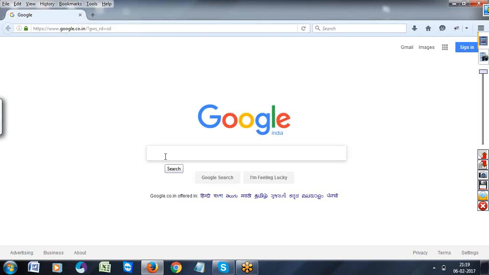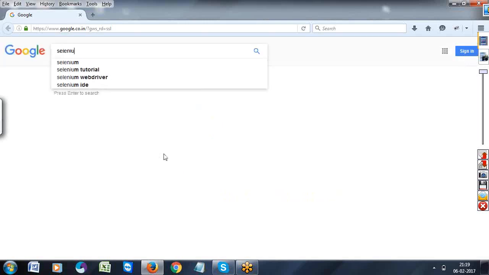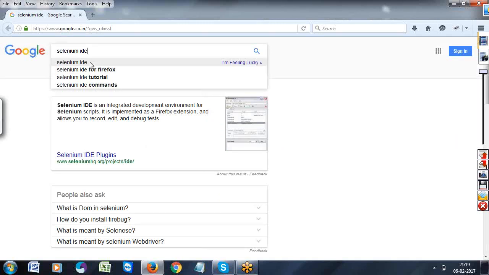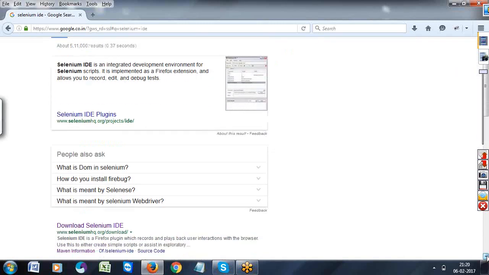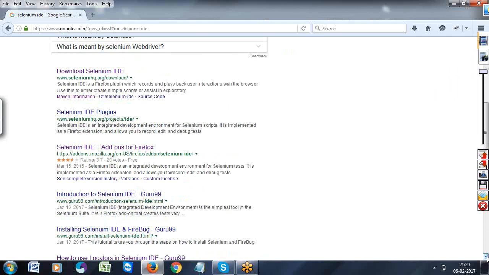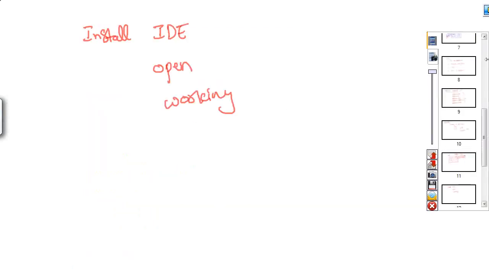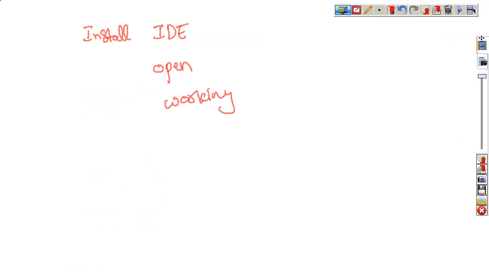Now open Google first of all. Type Selenium IDE, and click the search button.